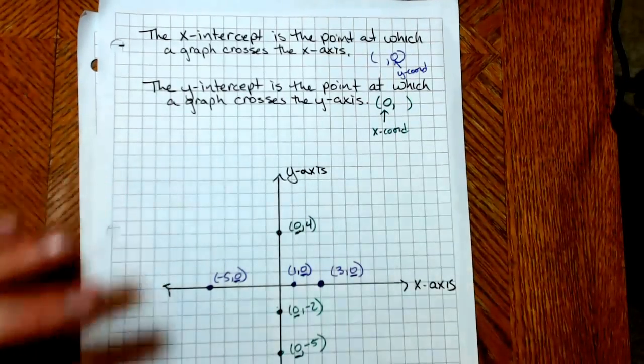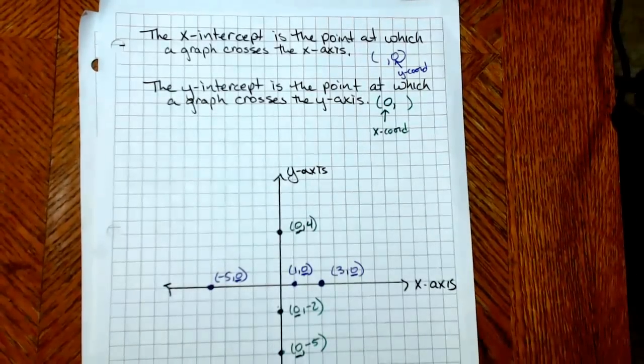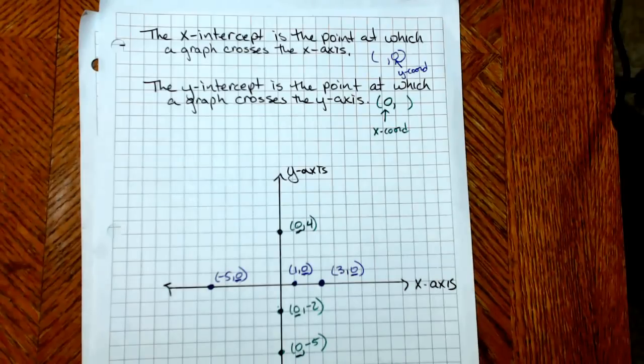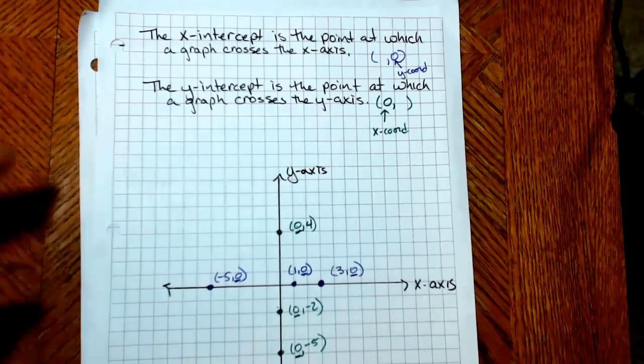So these points are going to help us with a second way of graphing. We've already talked about graphing by plotting points, and that was a method where we solved the equation for y, putting the equation in the form y = mx + b. And then we chose values for x, found corresponding y's, and plotted those points.